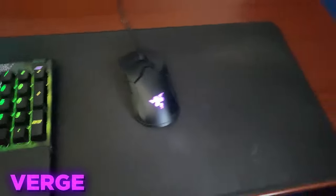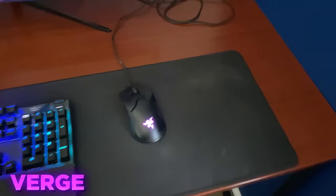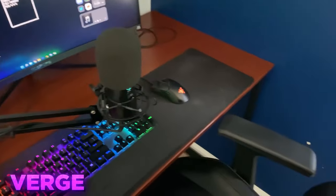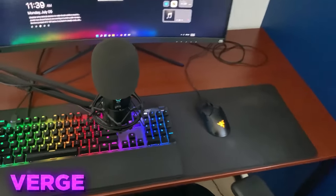Then next, we got the mouse — the Razer Viper. Has a little bit of RGB. I would prefer to have more. Might get a new mouse in the future. Still an awesome mouse. Next, we got the mic — Slowkey, some random mic that I found on Amazon. It's 80 bucks, but it does the job.